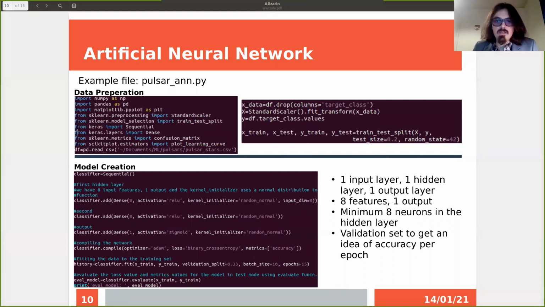I know how to add hidden layers in my code. What would be the best number of layers in this case? I have done this with one layer because the data is simple and there's not a lot of it. If you add three layers, I'm willing to bet money on this, and I might live to regret that, that you will get an increase between 0.5 and 1% by adding three layers. I don't think it'll make much of a difference. It's faster to not include them. However, the caveat here is that because we don't have that much data, you probably won't notice a difference in speed or accuracy, really.